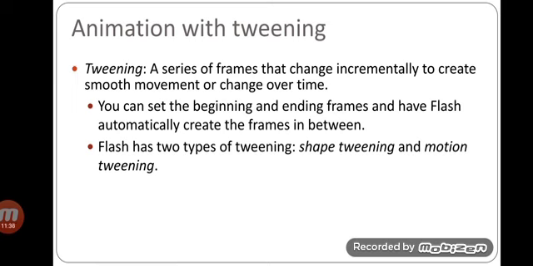So in shape tweening, you draw a shape at one point in time, and then you change that shape or draw another shape at another point in time. Flash interpolates the values or shapes for the frames in between, thus creating the animation. The shape morphs from the first shape into the second shape, or you can animate color and gradients.